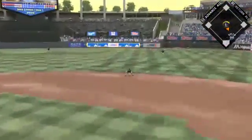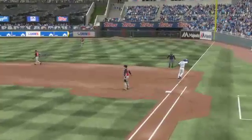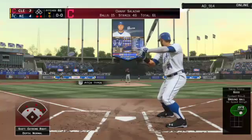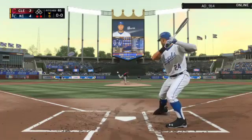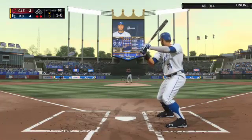Sent on the ground out to second. Kipnis has it. Throw gets him. 2 down. John Singleton stands into the box. He's 0 for 2 so far in this one. Infield shifted well to the right. Here's the first pitch. First pitch fastball off the plate there, and it's ball 1.